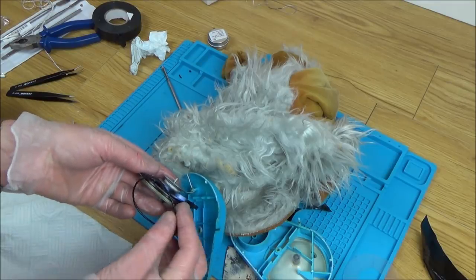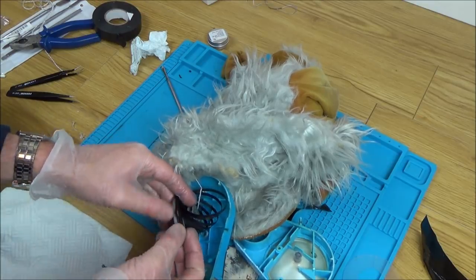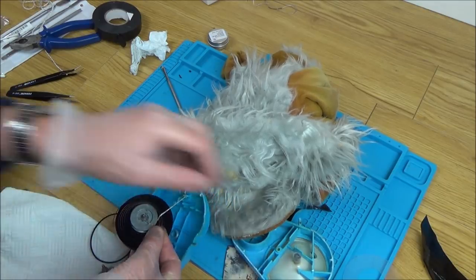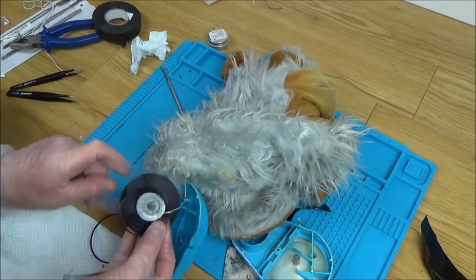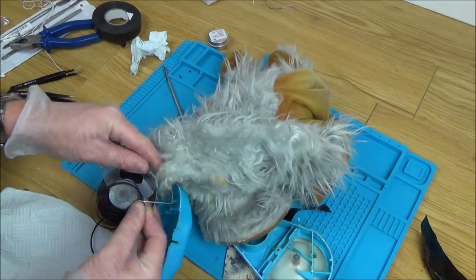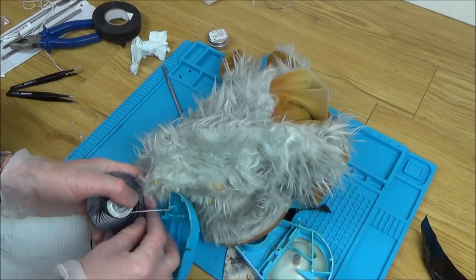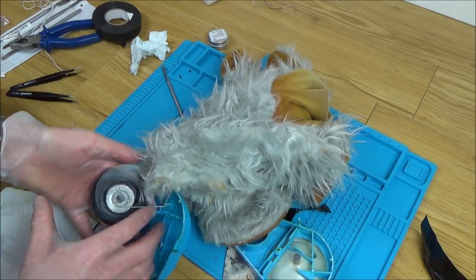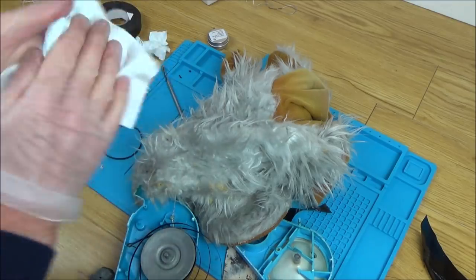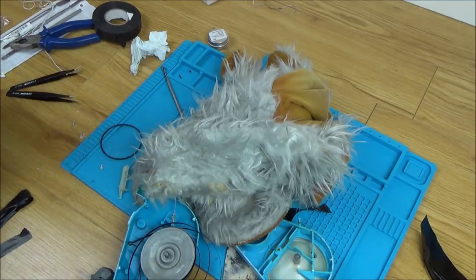Because if I don't glue that, all that's going to happen is, you can see that it's lifting up here, so the rubber O-ring is just going into the groove in there rather than in the place it should be. So I'm going to put this around this record here before I do any damage to it. And I'll just have to let that spring go. Right, so I'll get back to this when I have this in a position where hopefully it might represent some sort of sound.